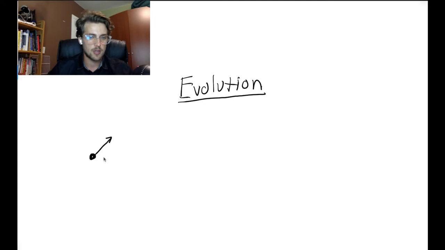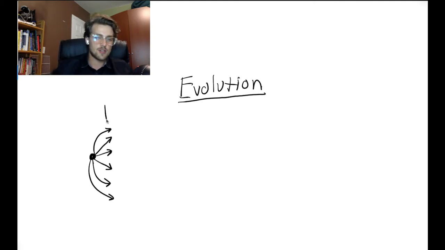So one mutation will go this way, one will go this way, and so on, right? So you're going to have a whole bunch of different options. So this could be having the puck in the slot. Now all of these are options of, we'll just say shot, right? So all of these are different options.